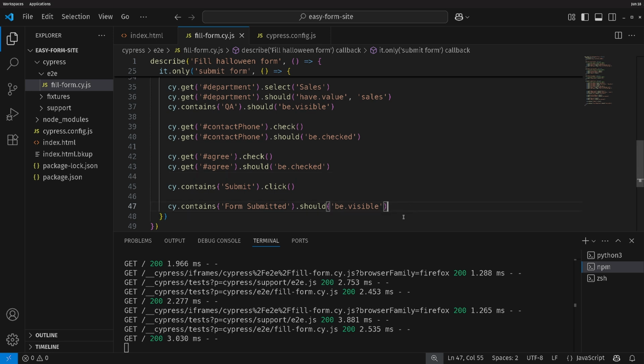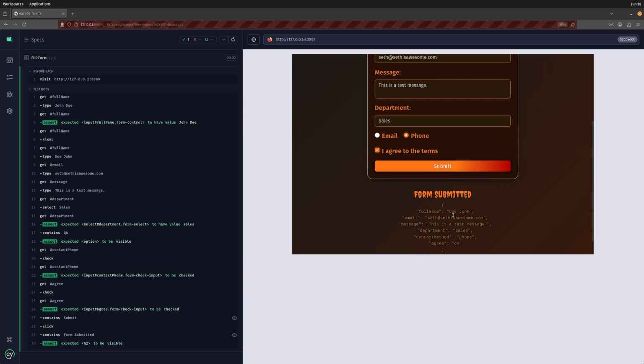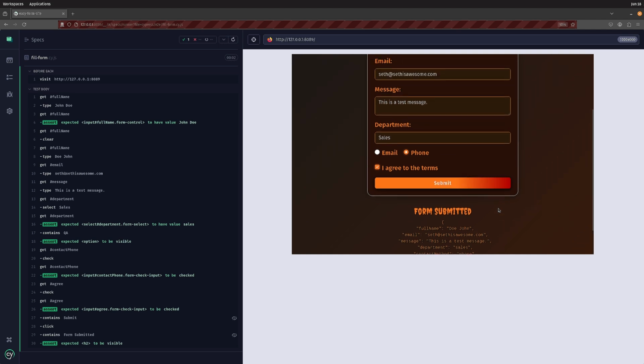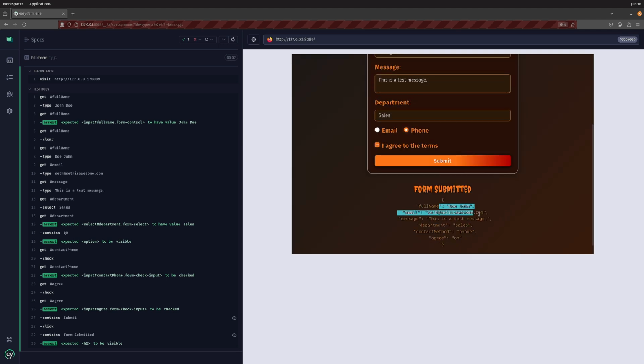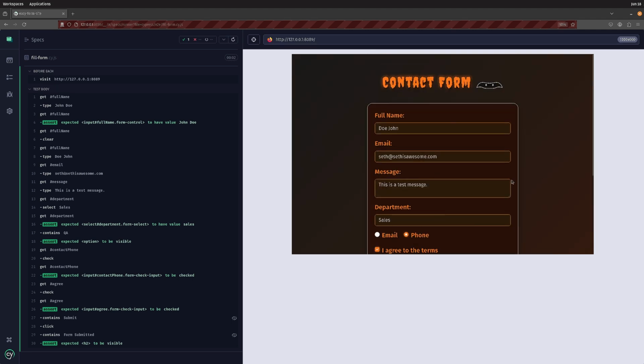And we got the form submitted. And if we really wanted to check all the values, we can go and parse this. I can leave that as an example for you to go through and say, hey, this info right here matches everything up here. So yeah, it's pretty easy. You just get this stuff, but I'll leave that up to you. But really, the form submitted and that you checked all the values.